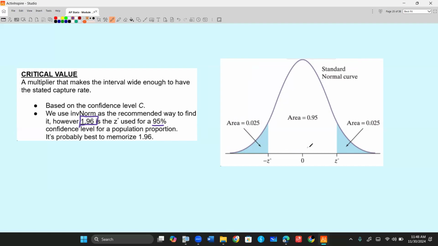Remember how if you go out two standard deviations from the middle, you get about 95% of your data. Well, it's not really two, it's close to two. It's actually 1.96. We round it to two just to make things easier for earlier calculations. But that two standard deviations, plus two and minus two, is going to give you about 95% of your data. So it's actually 1.96. And if you think about it in z-scores, positive 1.96 would be 1.96 standard deviations above the mean, and negative 1.96 would be 1.96 standard deviations below.